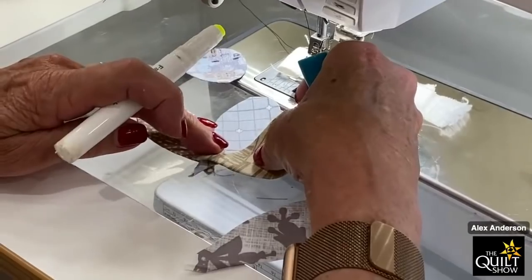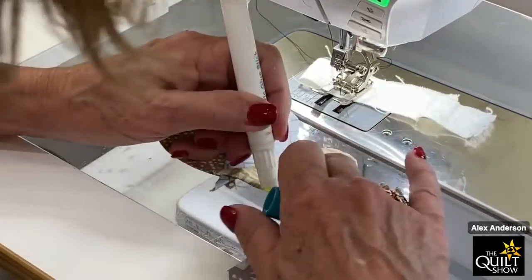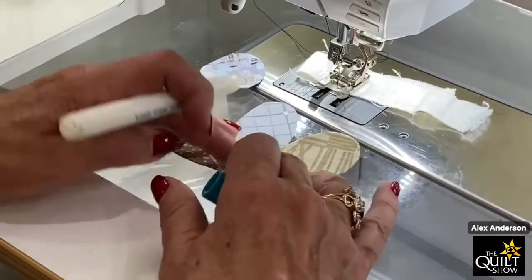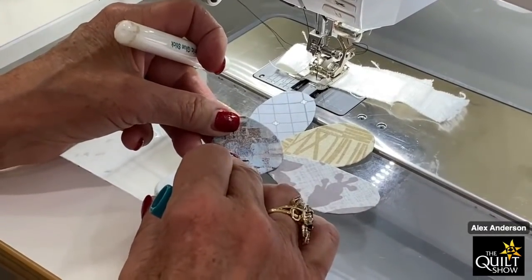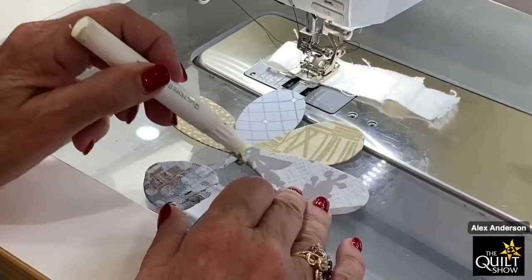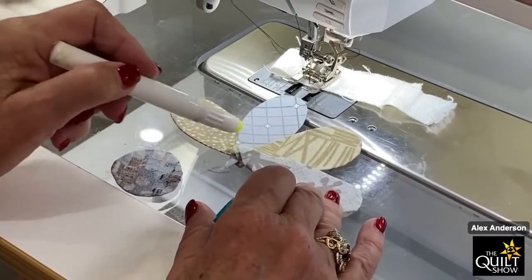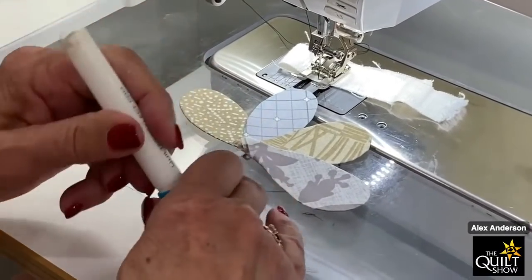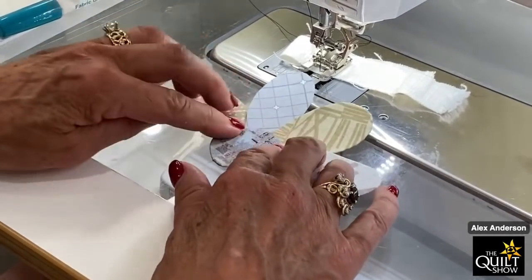Then I'm going to go like this. Honestly, it doesn't matter which is on top of which. You can reverse the direction and it's no big deal. So there it is, as cute as it gets. Then I'm going to take its nose, or someone called it gumdrop, which I thought was adorable, and I'm going to glue it on top. But note how you've got all of this excess in here. We will cut that away when we're done, so don't worry about it now. You didn't have to do the point. Yippee for that. Now I'm going to put this on top, and the whole thing is held together.